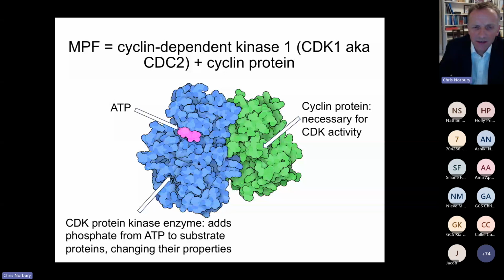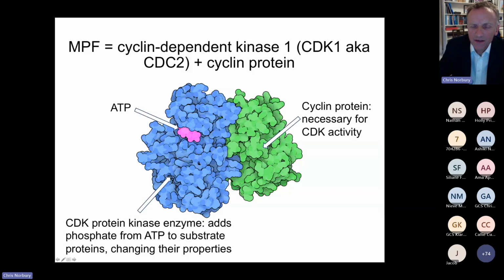protein kinase enzyme. So it's adding phosphate from ATP to substrate proteins, and it turns out the part of the protein that's encoded by the CDC2 gene is the protein kinase, shown here in blue on the left-hand side, binding to ATP, which is this magenta stuff. But it only works if it's binding to a second protein, shown in green here. This is a cyclin protein, which was identified initially by Tim Hunt working in surf clams. There's another model system which contributed importantly to the identification of this accessory subunit. And because the kinase only works in the presence of the cyclin, it's called a cyclin-dependent kinase.